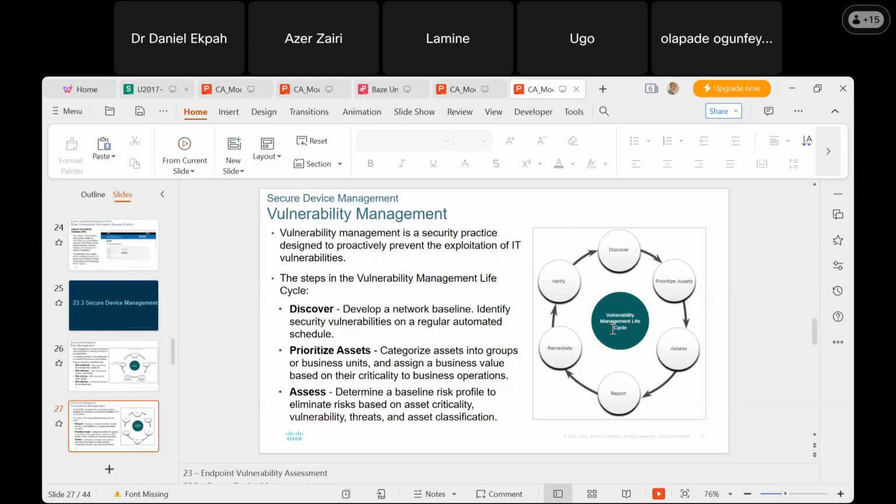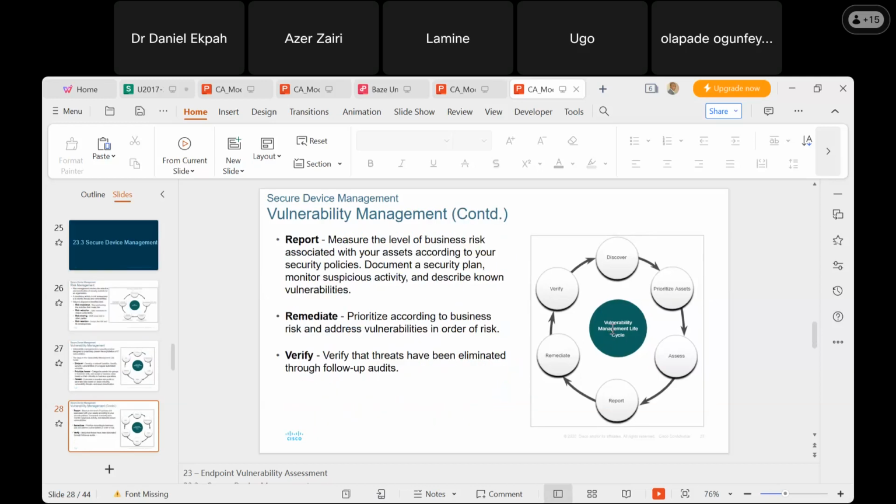And then 3, assess. In this case, you define a baseline risk profile to eliminate the risk based on asset criticality, vulnerability, threats, and asset classification. So these steps are quite critical in the entire life cycle of vulnerability management.